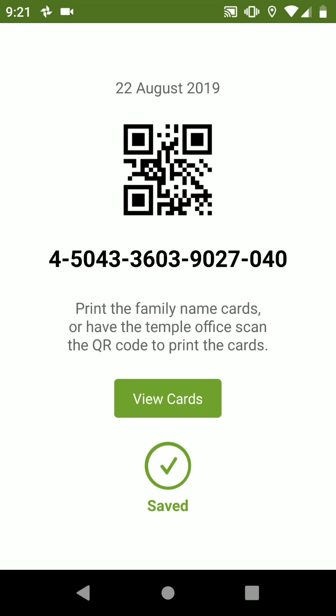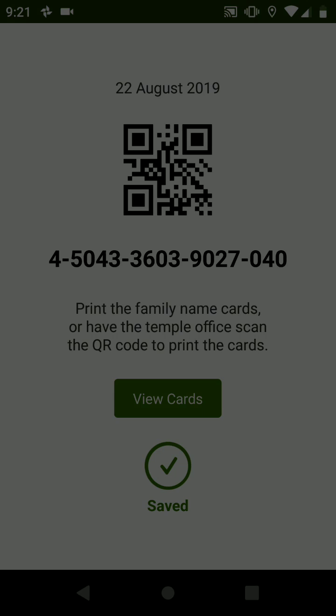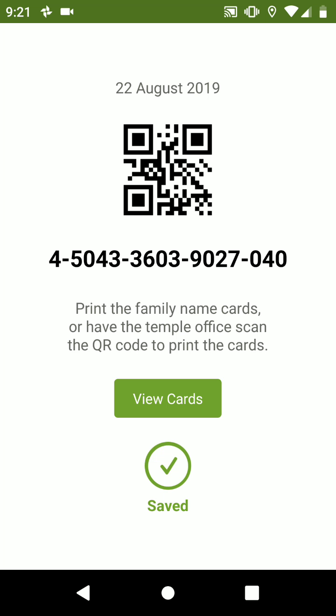It is so easy now to get names of relatives to take to the temple. When you have this app, you're pretty much guaranteed to always be able to find a name, whether it's related to you closely or distantly. You always find a name, and it works super fast. One time I was walking from the parking lot in the temple to the front door, and I was able to get a name on my phone and then take it to the office and get that name printed out. It's a really cool thing that we can do to have a greater connection between our family history and our temple attendance.